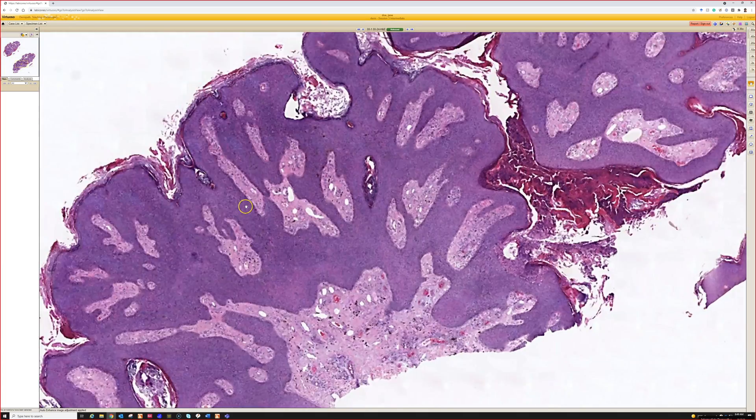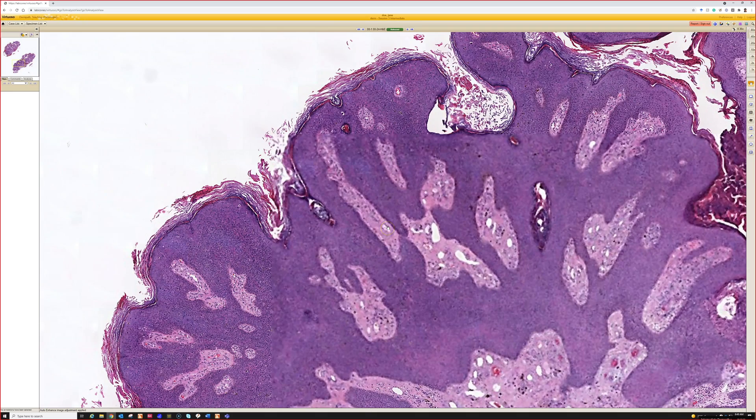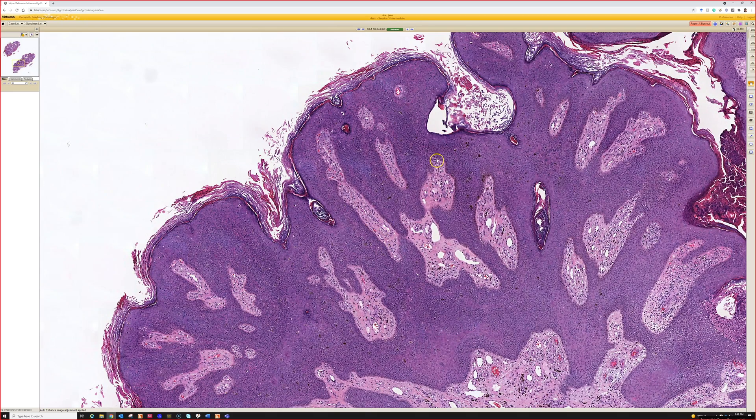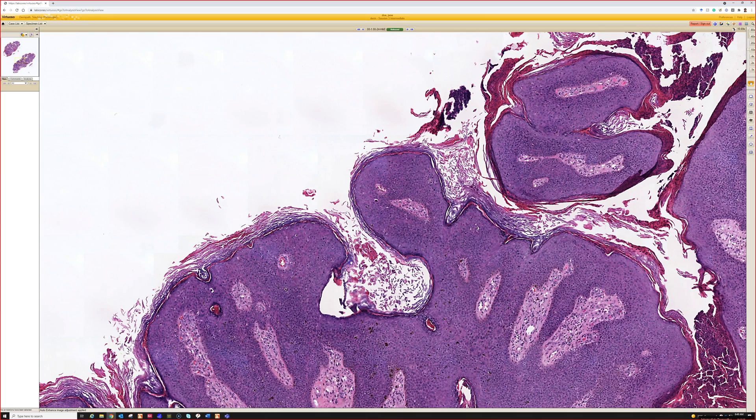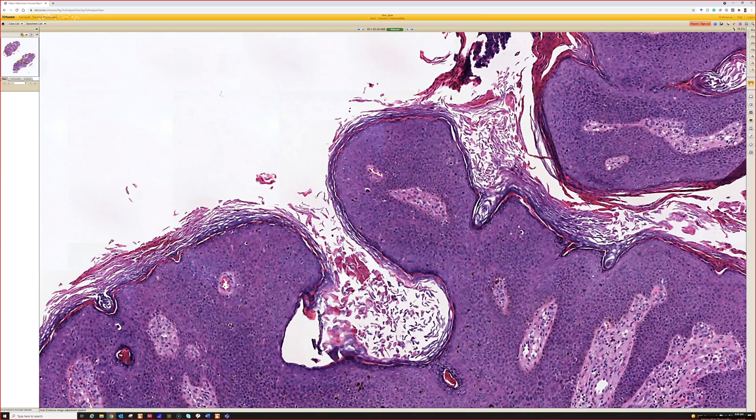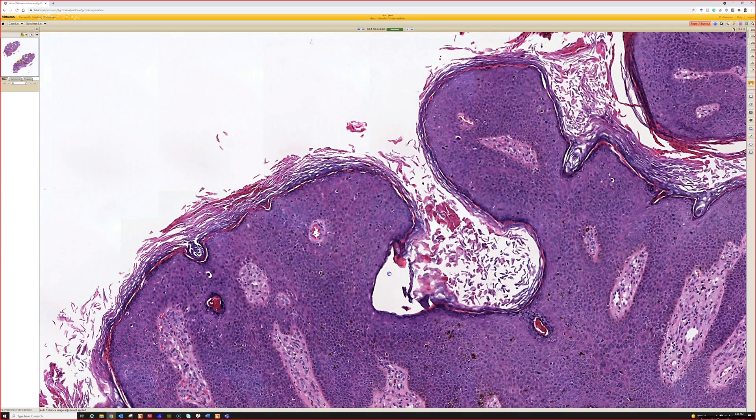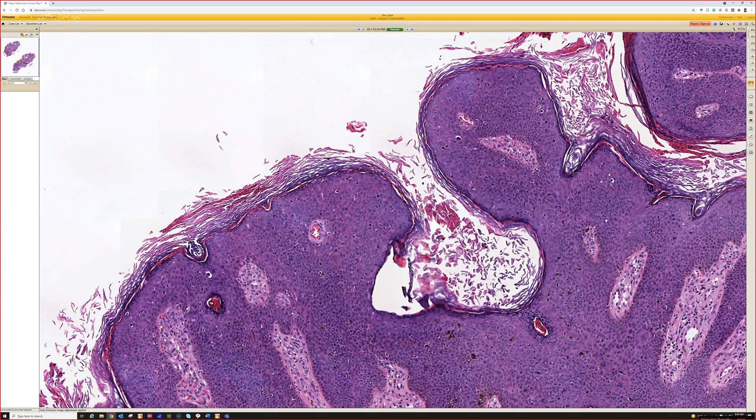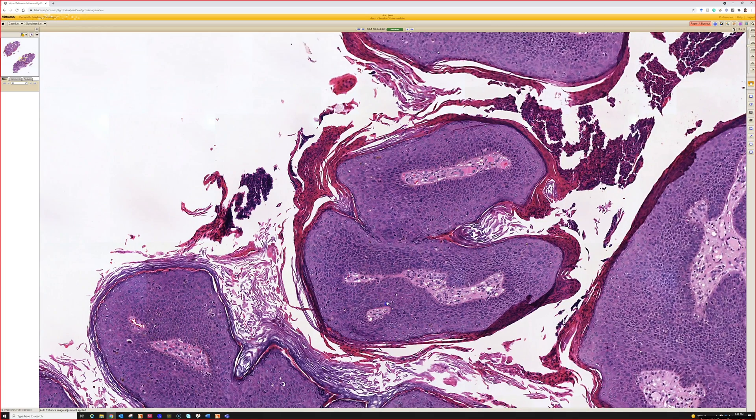When I'm signing reports for dermatologists I add a comment to explain because not everyone's familiar with that terminology. It's a gyn pathology term. I said this is the term that is for high grade dysplasia that's HPV-driven in the anogenital region. It encompasses boanoid papulosis and squamous cell carcinoma in situ.